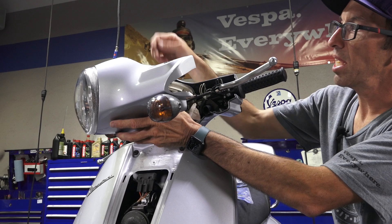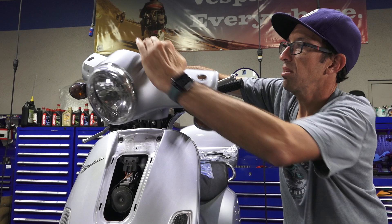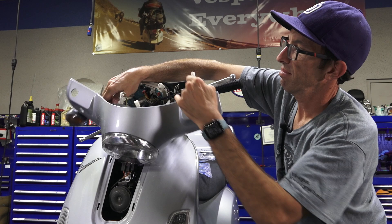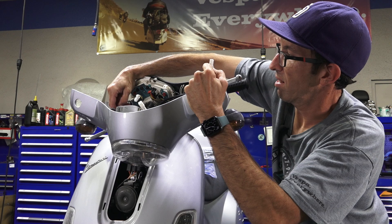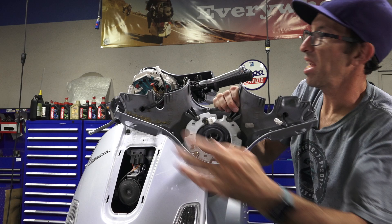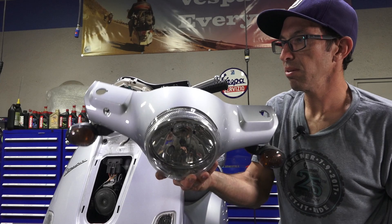Remove all the connectors for the headlight and in this case the turn signals — I was pushing the little tabs to release the connectors. You can see on this old bike, somebody's glued the handlebar cover back together. Sometimes you've got to do what you've got to do on an older scooter with plastic parts. Once a scooter gets pretty old, parts may not be available — we oftentimes still have them in unpainted finish, but that can be expensive to repaint.